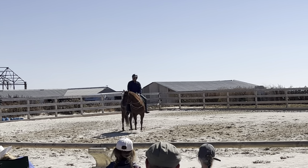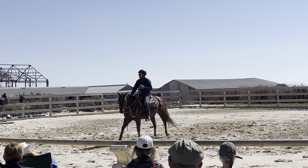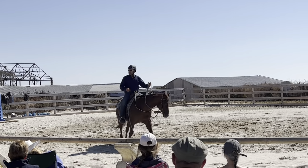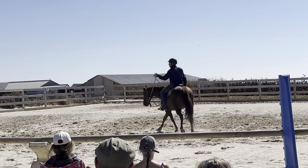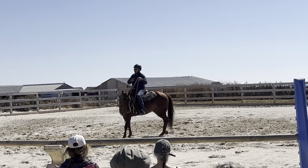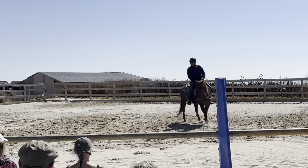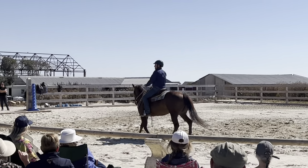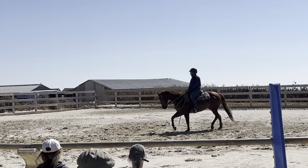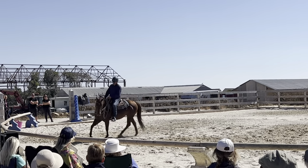Now, inside leg, put out. And I'm always consistent. Basically, one is the inside rein, three is the outside leg, one and three to come in. One stays as it is, and number two is the inside leg to go out in a circle. So there's number two. Number two is going out. Okay, so then now this is number one.